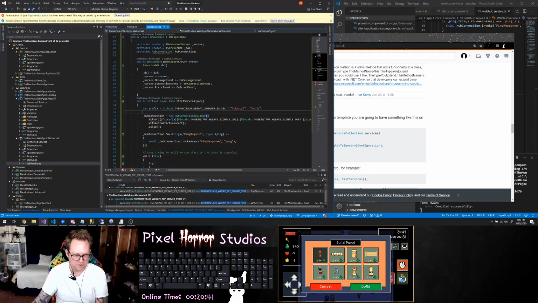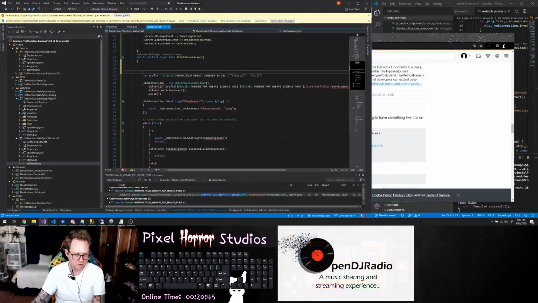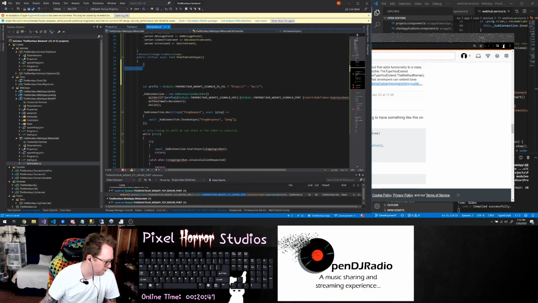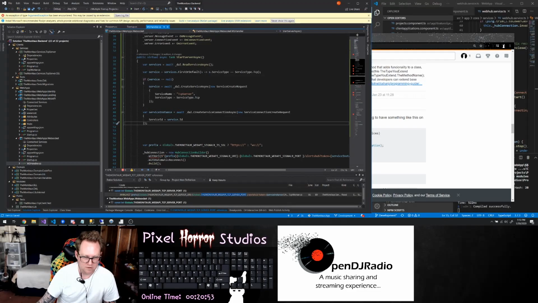And now what you need is you need to have a service instance. So to do this, we can just again copy this. My service type here is WebSocket.